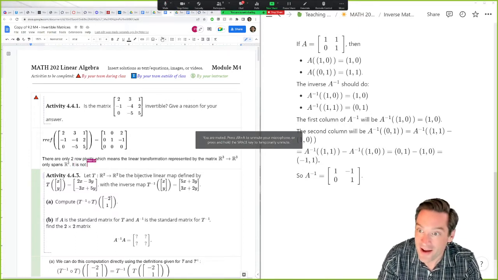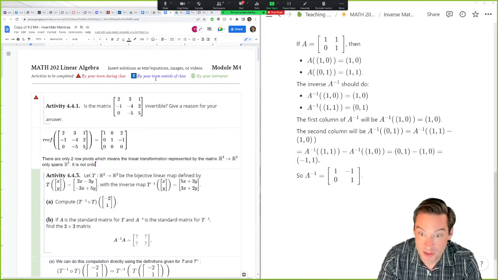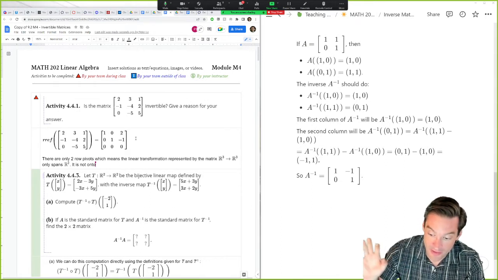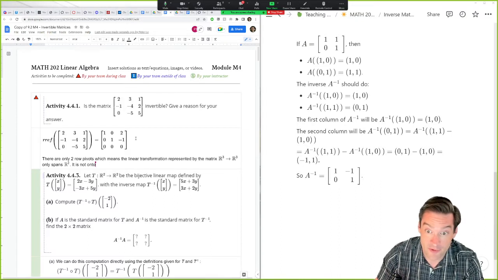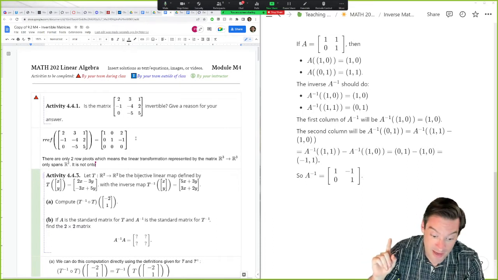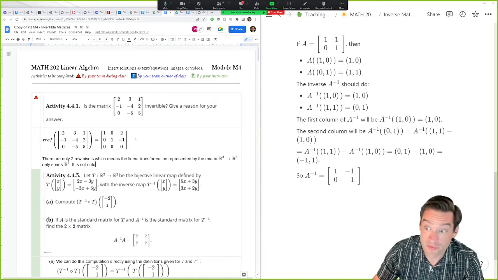That's better. I think we got the gist of this one. So if we wanted to figure out whether this was an invertible matrix, we wanted to test whether or not, if we were to try to find its inverse by row reducing it against an identity matrix on the right-hand side of an augment bar, we would need to be able to row reduce this matrix down to the identity matrix. In other words, it would need to have a pivot in every row and a pivot in every column.